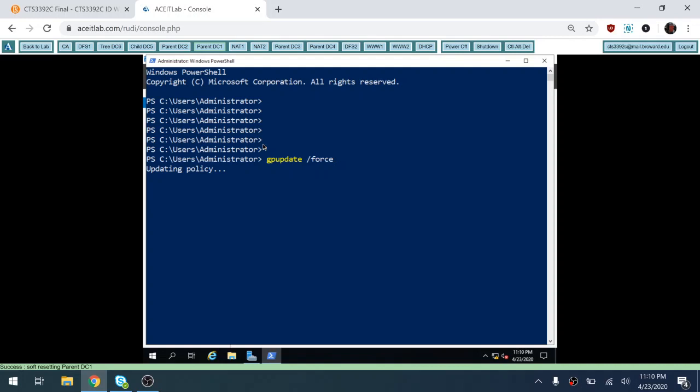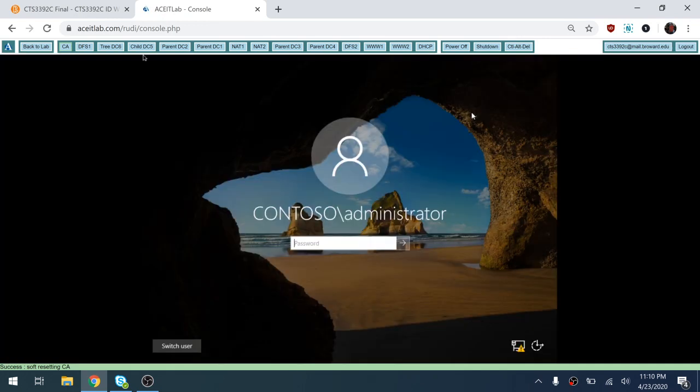The certificates are going to be requested when the user logs in or when the computer boots up. So I want to reboot this machine because it will now be aware that the certificate server exists. Actually, I'm going to do it on the CA. So the CA doesn't know it's a CA yet until I do a GP update.